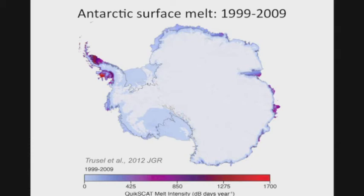And what we could do with the ice core was go and measure how much of the annual snowfall had melted each year to get an indication as to how the intensity of melt had changed over the last 1,000 years. And we only took this analysis back 1,000 years because of the thinning of the ice. Once we got down to 1,000 years into the ice core, we weren't sure that we wouldn't miss melt layers because of the layers becoming thin. So we stopped the analysis at the 1,000-year point, even though we can see melt layers further deeper down in the ice core.